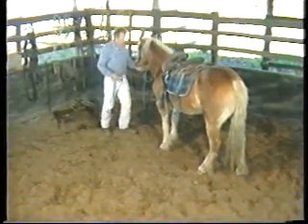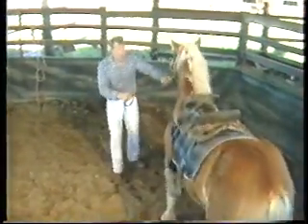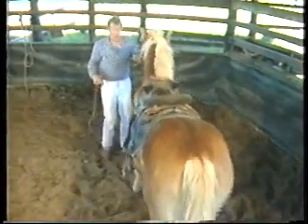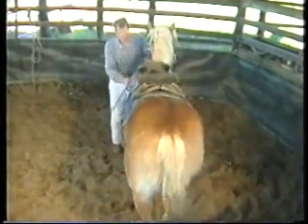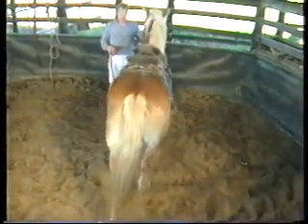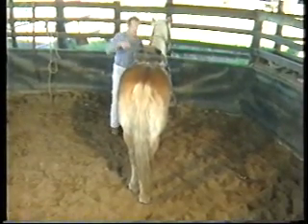Once you've got that bridle on, first of all you make the horse go back off the bit. Be quite severe about it — it's got to have a lot of respect for that bit so that there won't be a problem when you do get on that horse. When I get on this horse, of course, I don't expect a problem now. We've taken all the buck out of it.